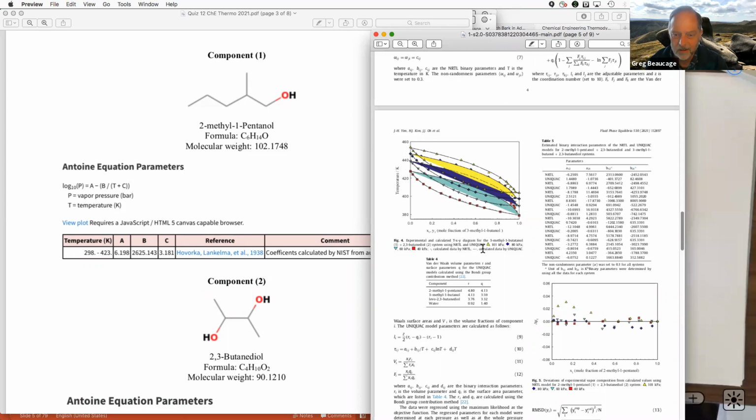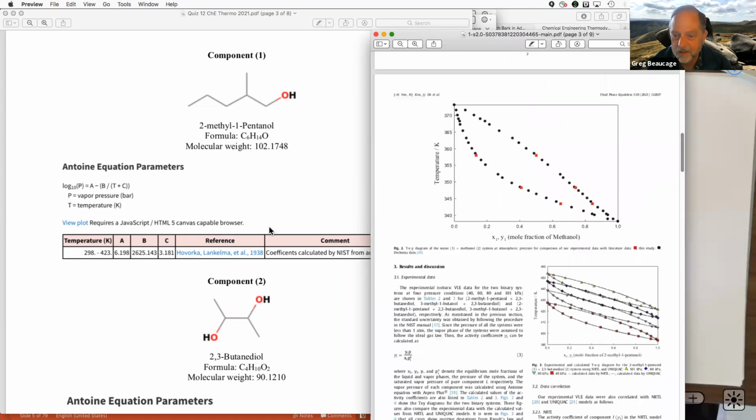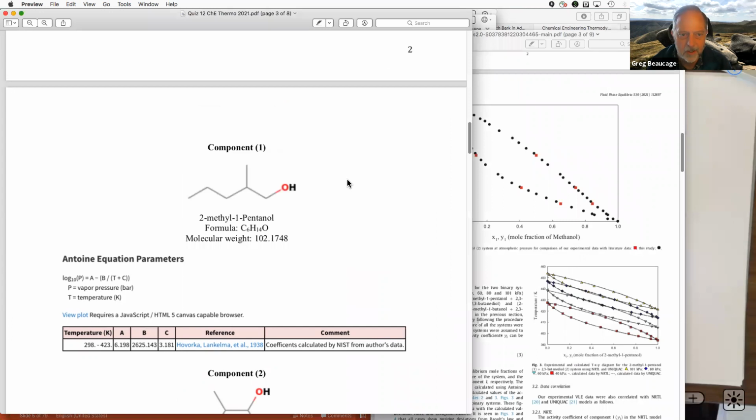Or look up in a table. So the UNIQUAC is going to have probably 15 parameters to fit the curves. That's why the fits look so good. Margules is just a 2-parameter fit, or a 1-parameter fit. So you don't expect that your calculation is going to be close to what they have, but it's good to see how much better it is to use a multi-parameter model.